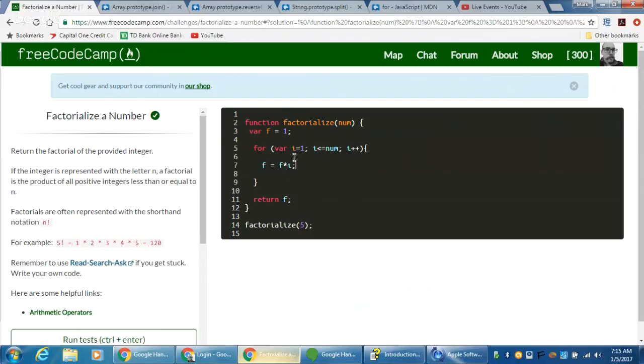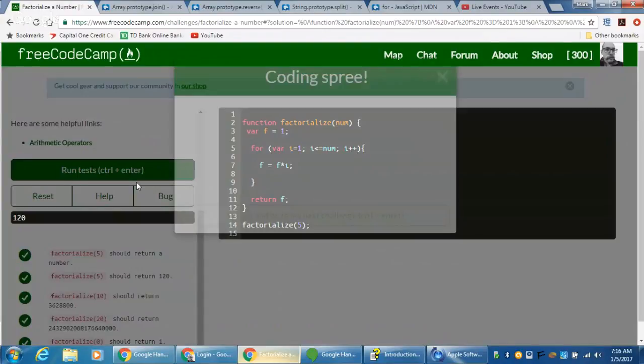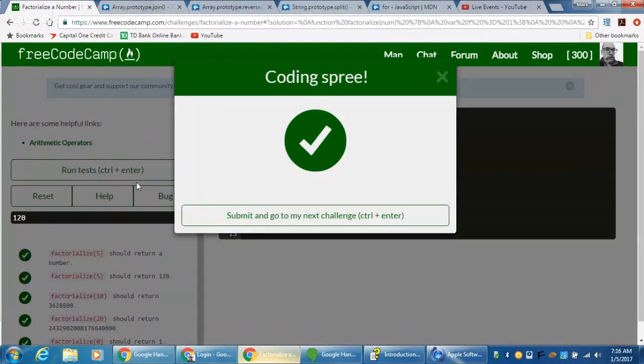Now f equals 6. And you can see how we're going to iterate through this loop and keep adding these numbers to multiply 2, right? Then we multiply 3. Next, we're going to multiply 4. Next, we're going to multiply 5. After we multiply 5, our i plus plus is going to make our i 6. And 6 is not less than or equal to 5. So we will exit our for loop. And then in our function here, we're going to return f, whatever that is, which should be 120. So if I did all this right with no syntax errors, I can just hit this and coding spree, success.